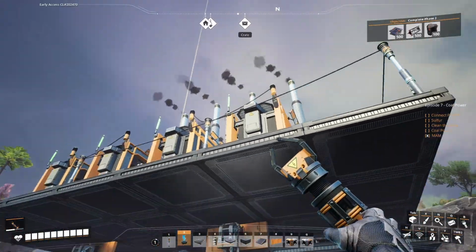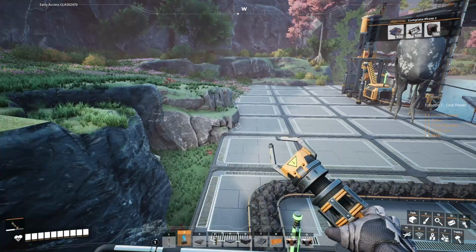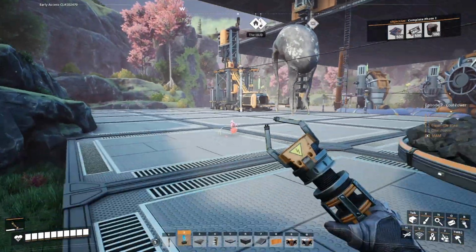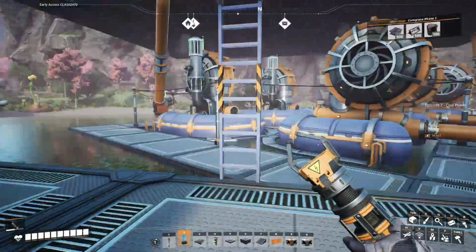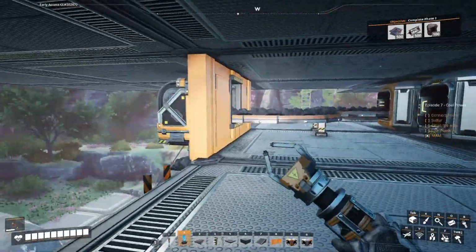And those buildings, the coal generators, they take a lot of space. So I decided to just put them up, right? Let's go up for me to show you exactly how we did that. So we have some of the coal that comes this way, some of the coal that goes this way.